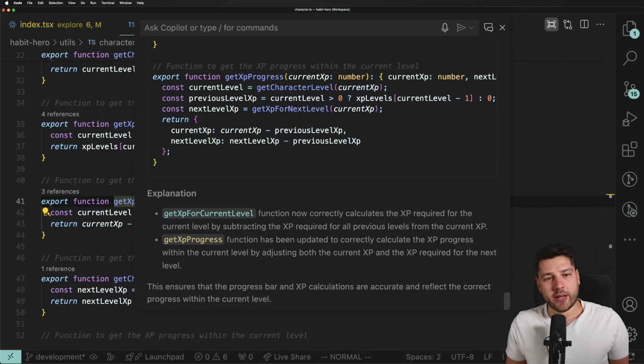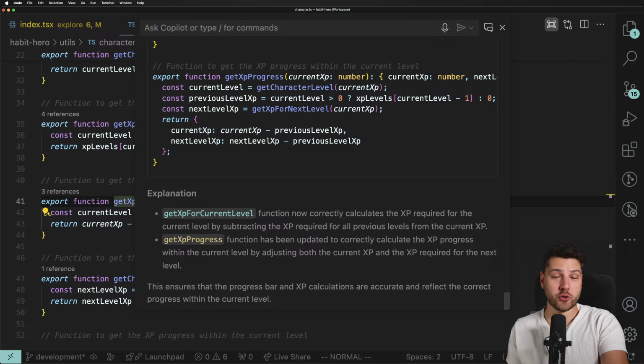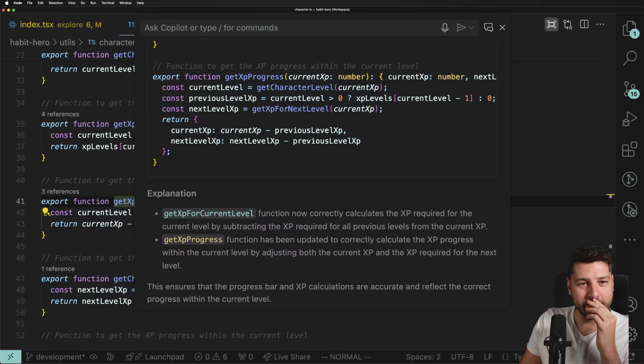Current XP should be all of the XP you have accumulated. No, it shouldn't, because it needs to start from 0. Even though you have like 100 XP and you've just leveled up, it should show 0. Table should be max XP for the current level. So index 0.